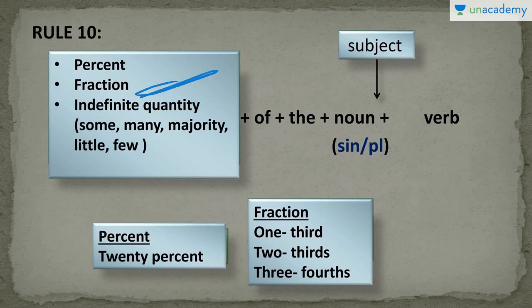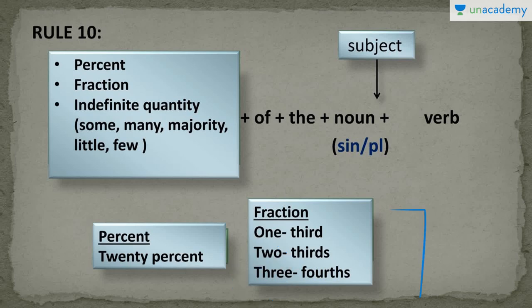Next is fraction. Fraction is a proportion of something. It has two parts: a numerator and a denominator, like 1 by 3. 1 by 3 is a fraction, and it can be written as 'one third.' But if you want to write 2 by 3, you cannot write it as 'two third.' The correct form is 'two thirds.' So while writing a fraction, keep in mind that if the numerator is more than 1, you will have to add 's' to the second part. You can write fractions like: one third, two thirds, and three fourths. Questions have been asked from this part many times in competitive exams, so just keep this in mind.